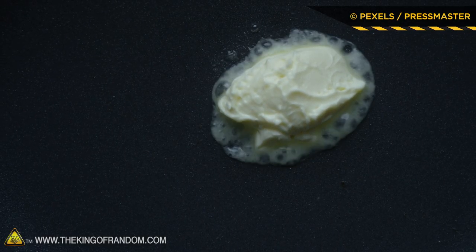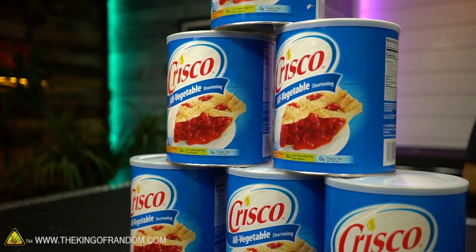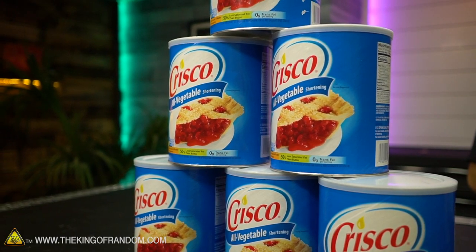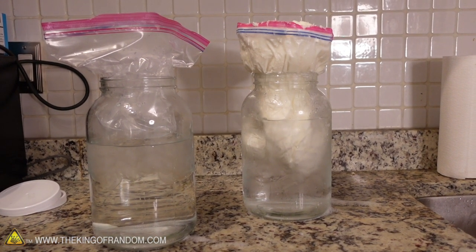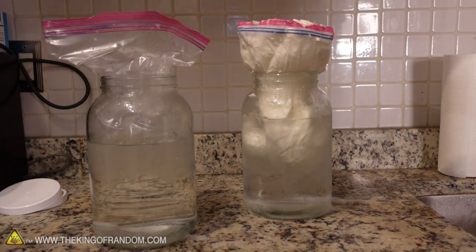With that little bit of science out of the way, I have a bag full of Crisco and a very Crisco-y hand. Your hand that is all Crisco-y is going in the Crisco bag, and your hand that is not Crisco-y is going to go in just regular ice water — put it in a bag also. So we need two bags, two hands, two things of frozen water.